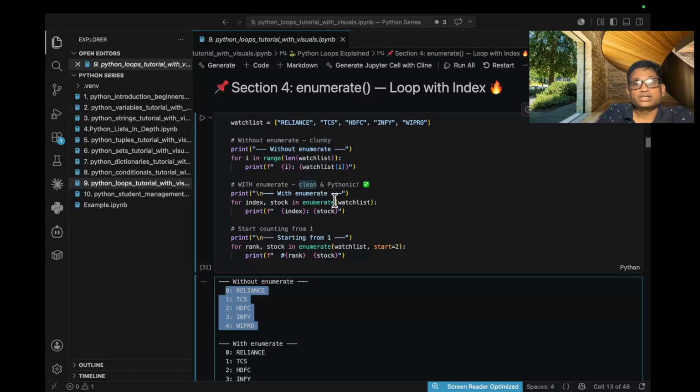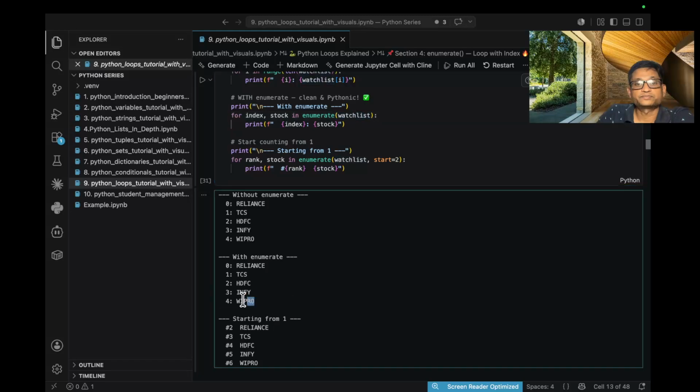Just put the variable inside enumerate, and the first is the index and the second will be the value. So it will print the index and stocks. In enumerate, the index starts from 0. See the output here.